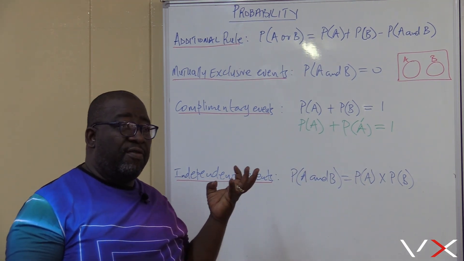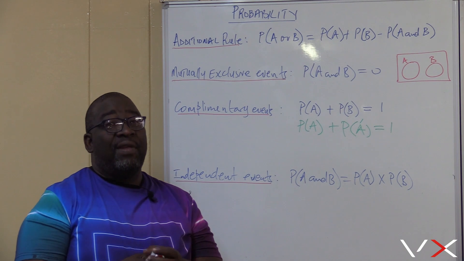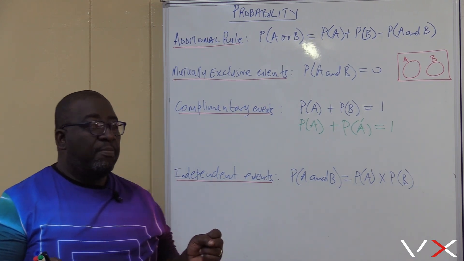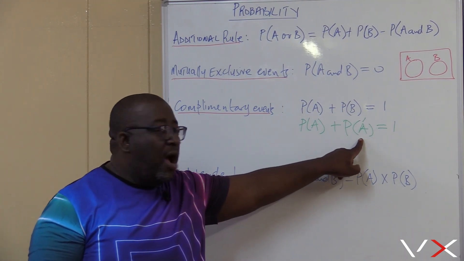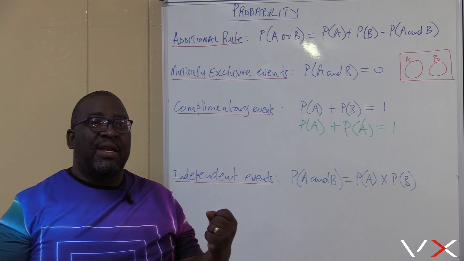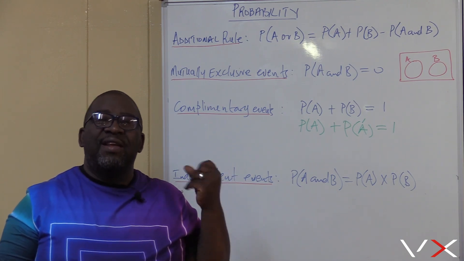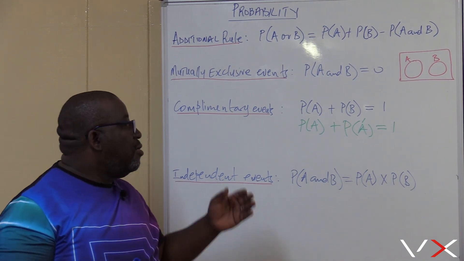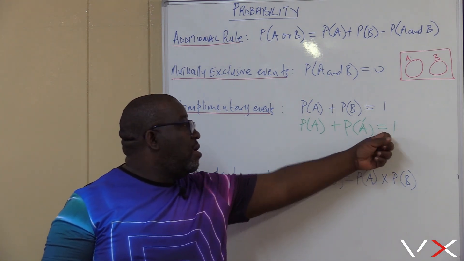Remember the example — if you have a team like Lamont, Vilkel and Arrows with 20 players and 11 are playing (starting 11), how many reserves do we have? We'll have about 9 reserves. But if you add those that are playing to those that are not playing, how many teams do they form? They only form one team — that is where the 1 comes from. We call them complementary events; they complement each other. Those that are playing and those that are reserves are complementing each other. You'll never find someone playing and being a reserve at the same time.